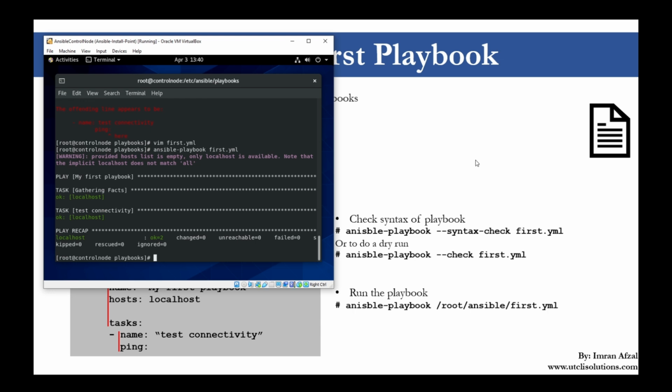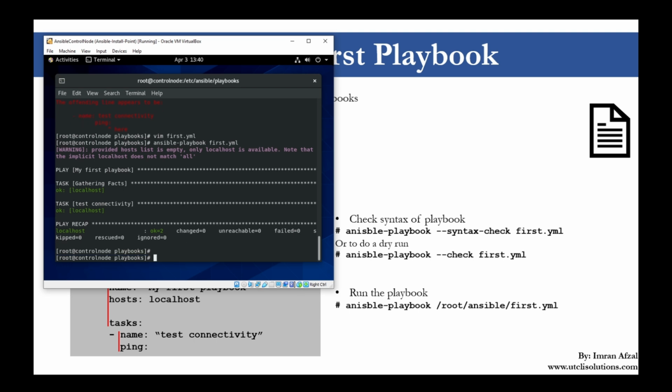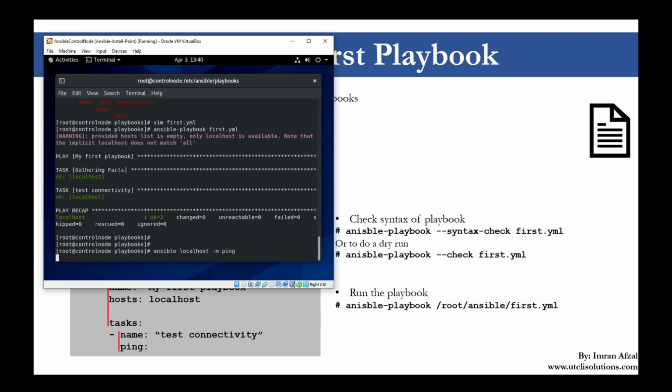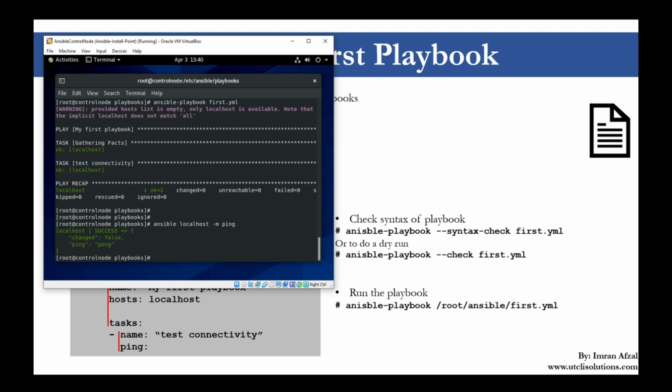All right, so that's what our first Ansible playbook is. Now we wrote the playbook, but if you didn't want to write the playbook, if you remember, we ran the ping module without a playbook, and it was just ansible, and we ran it against localhost -m module. That is if you do not want to write a playbook and you run it as an ad hoc command, by the way, which we will cover later on.